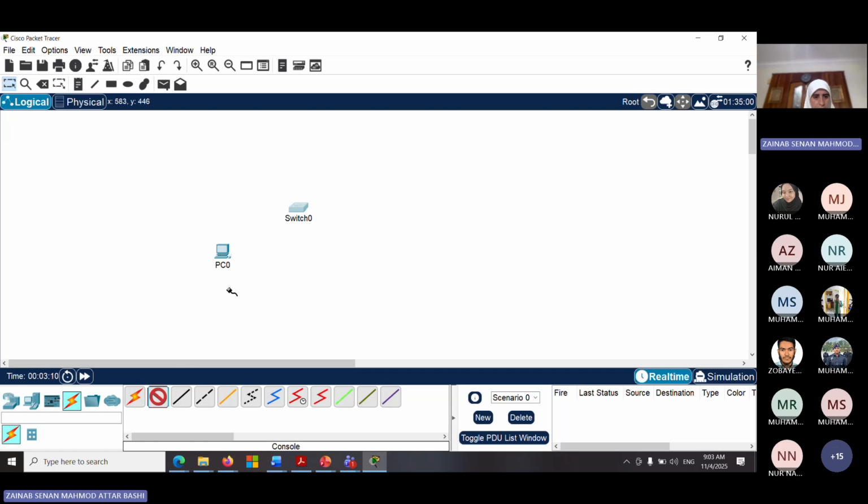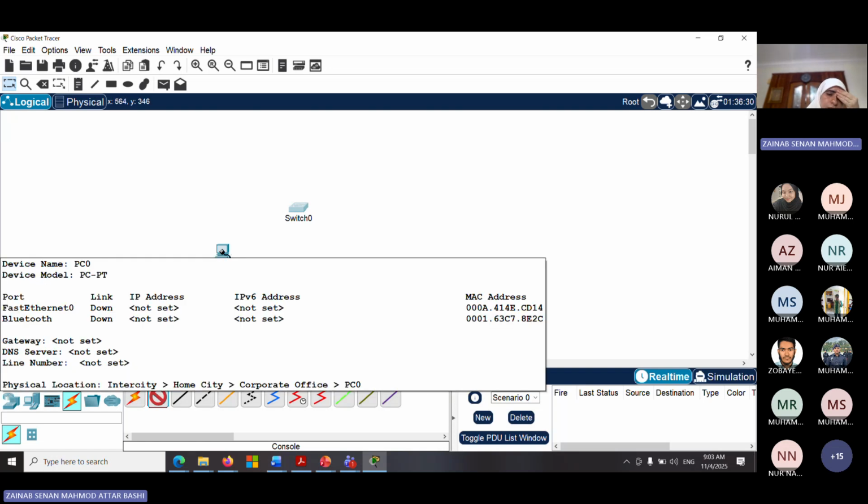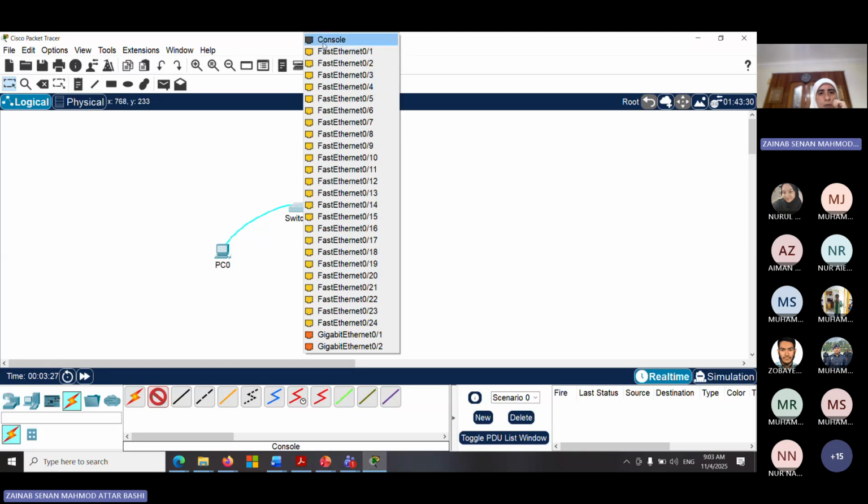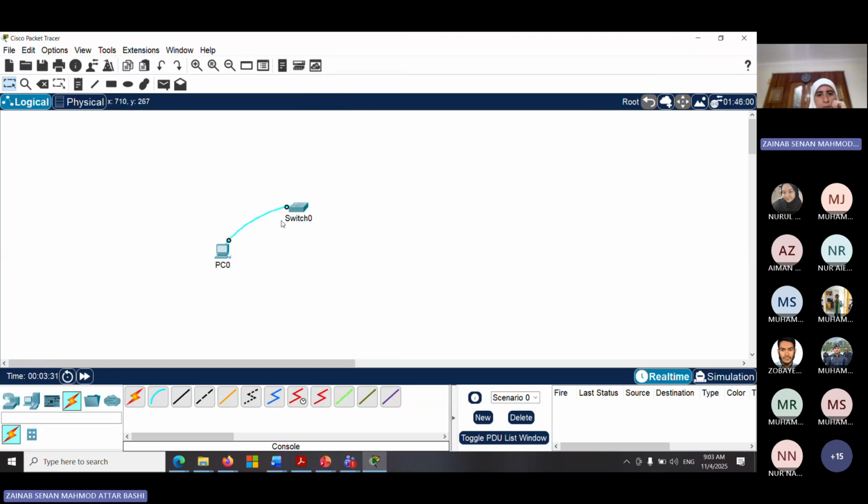The headers are a little bit different. One header is called the RS232. You connect it to your computer. The other header looks like the ethernet port header. So there's a specific port to put it in, called console.